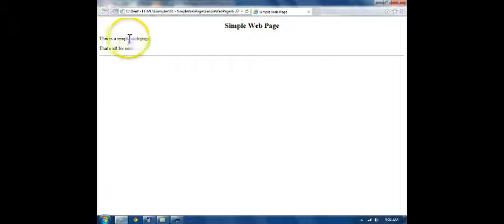Here's the text. This is a simple web page with the break character. You can't see it, but it makes a new line. This was the paragraph. It ensures that there's a line before it. There is, so it's okay, and a line after it. And this is the horizontal rule. So here we have a very simple web page, but you got to start simple.